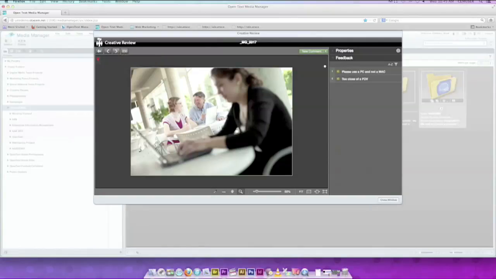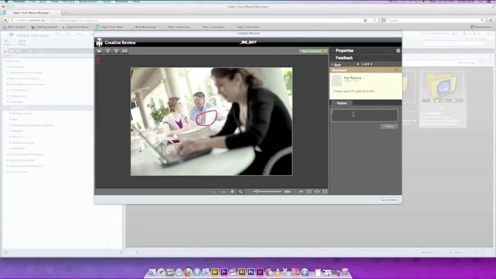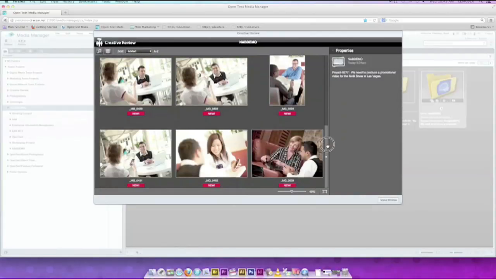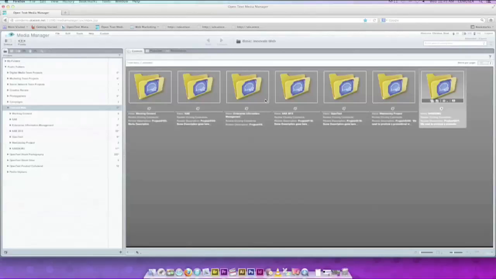Next, he looks at the comments that were added to the photo images. Having completed his tasks, he closes the review.